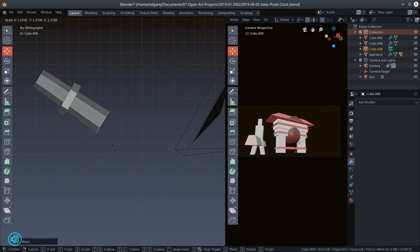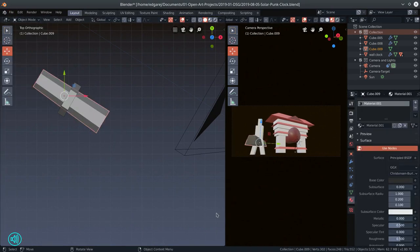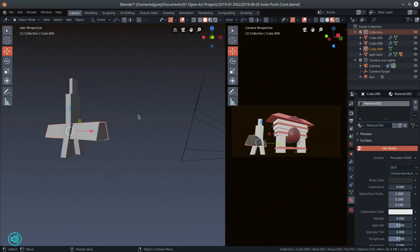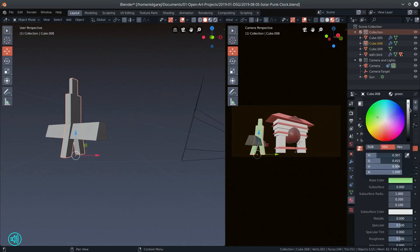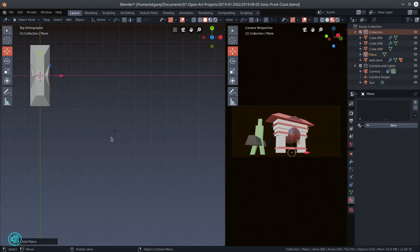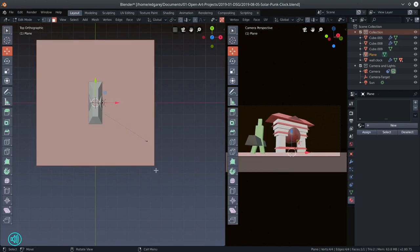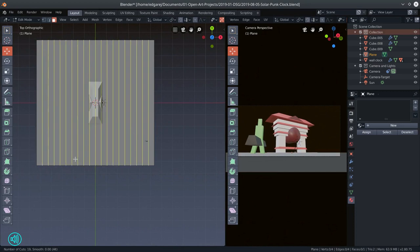Using simple basic shapes, I have this person standing up. I added another box that I turned into a rectangular form of some sort to stand in for the bike. I changed some material colors so that once it's rendered, it's not all just gray. I could tell the object's parts because there are some colors to it.